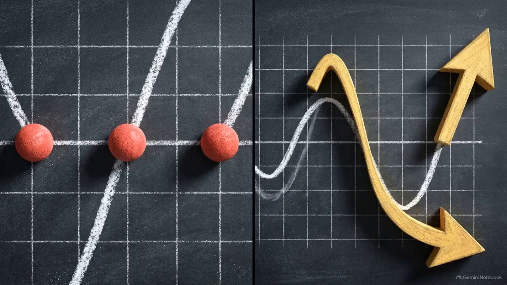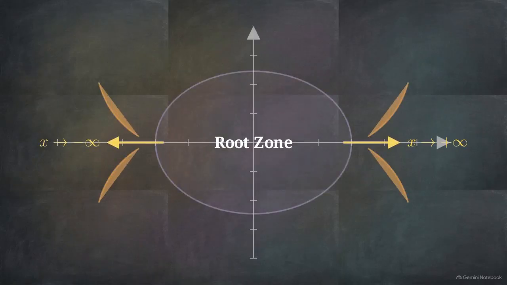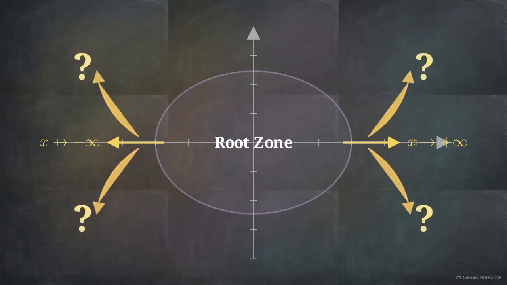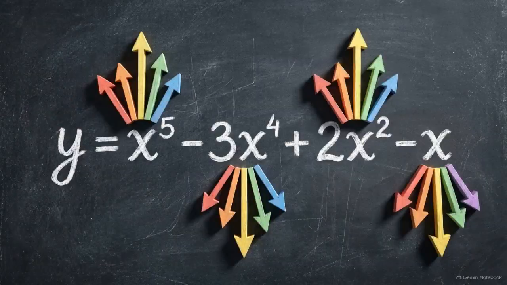While roots determine the specific coordinates of a function near the origin, the end behavior determines its absolute boundaries in space. As the variable x approaches positive or negative infinity, what specifically dictates the function's final direction? In a basic quadratic equation, the direction is easy to predict because there are very few variables competing for influence over the output.